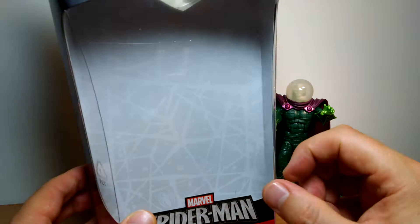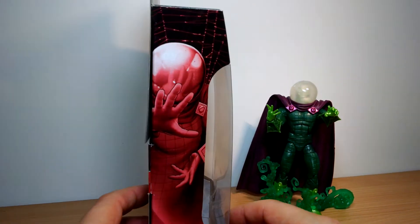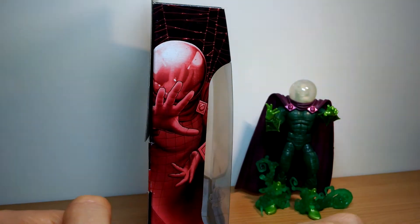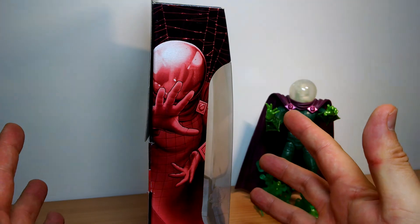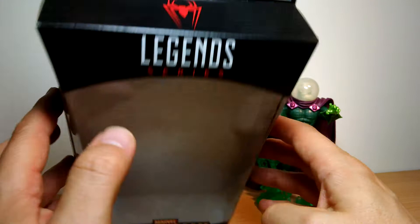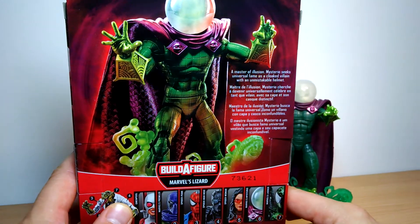You get some kind of web backing inside the box, with a little Spidey logo deep down inside there. There are two versions of this figure, which we'll get to in just a minute. Gorgeous John Tyler Christopher artwork, as usual — always the man, he does such good artwork. Insanely talented guy. Spidey logo up at the top, and on the back of the box we get some very cool Mysterio artwork.